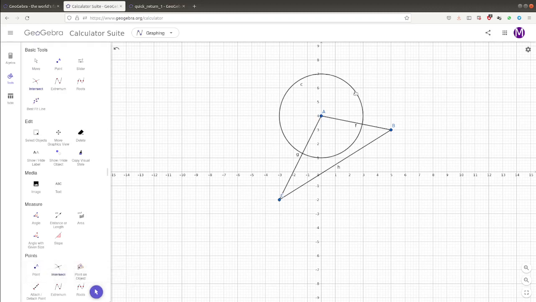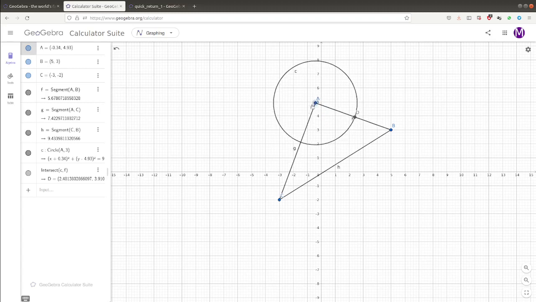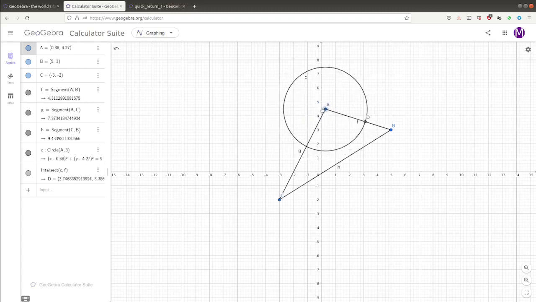Let's say one object is the circle, and another object is this line. Now we have a new point D. If you go to the algebra, D is the point obtained by intersecting C and F, where C is the circle and F is this line segment. Now if you change this point A, the point D will also change.